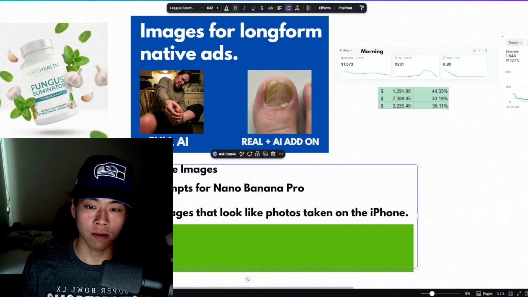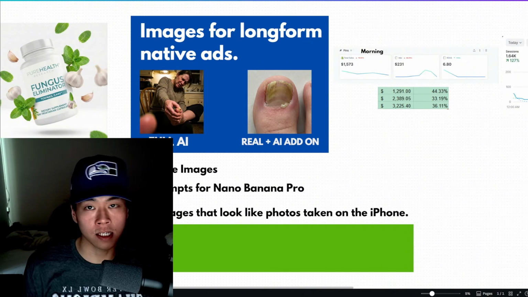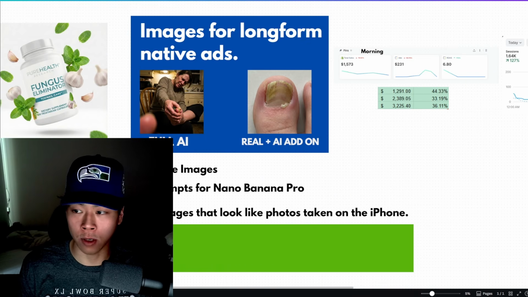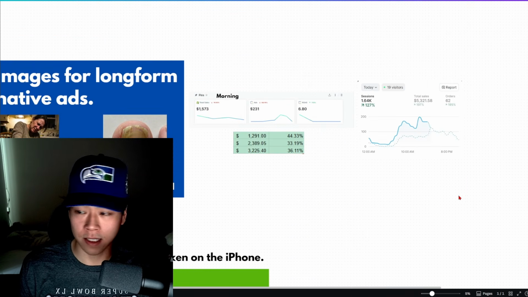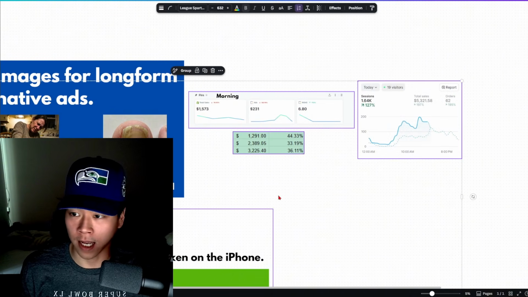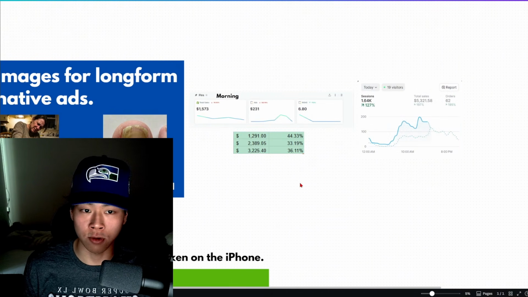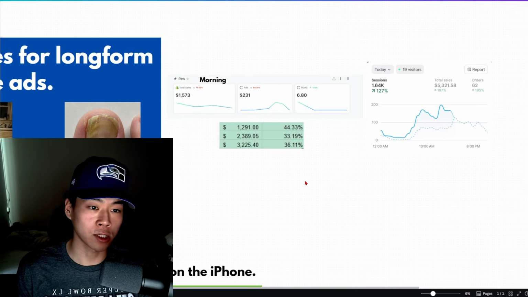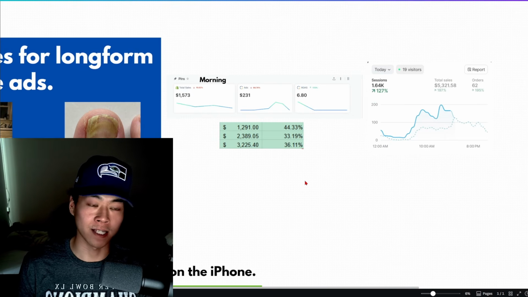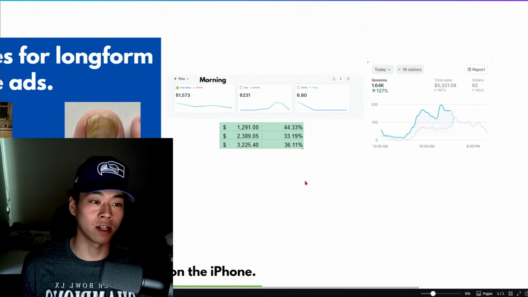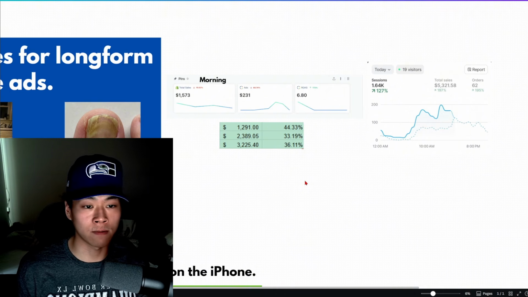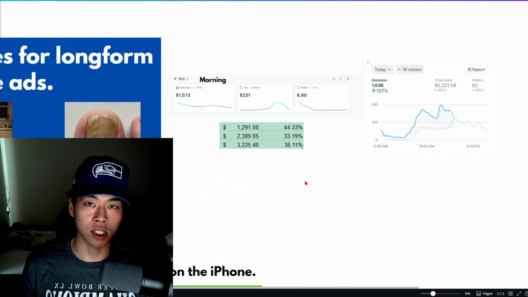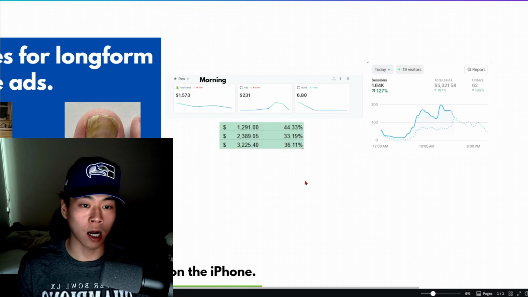But yeah, guys, that's pretty much it for the native images. This entire method, the long form native ad image, right now is probably the number one way to validate your product. This isn't the only person I've seen have these type of results with native images like this. It's a trend right now in dropshipping, so it won't be here for long. I see a ton of people doing native long form images for pretty much everything. It's everywhere. It's getting big. Everyone's doing it. It's kind of like when KaloData started trending. So hop on it now.